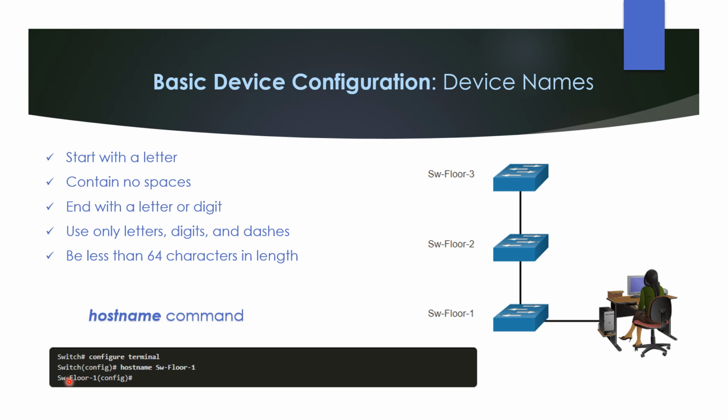Always make sure the documentation is updated each time a device is added or modified. Identify devices in the documentation by their location, purpose, and addresses. And if you want to return the switch to the default prompt, you have to use the command no hostname. So in front of hostname, there will be a no, space, hostname, and then your device will automatically go back to the default name, which will be Switch.